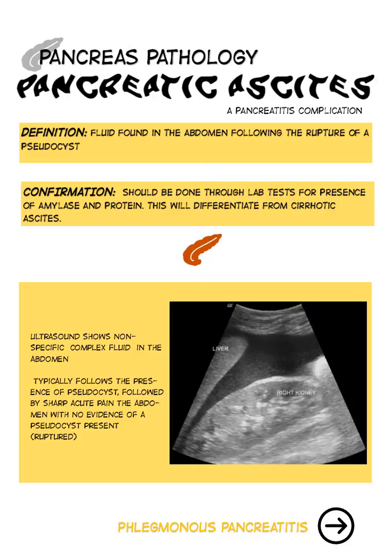When we do see this, it is typically following the confirmation of a pseudocyst, and then maybe the patient has acute pain. We go back in, no longer can see that pseudocyst, but now we're seeing complex fluid throughout the body. This definitely will be confirmed through lab tests once that fluid is drained out of there, because they have to get it out of there. It's not good if it is sitting in the abdomen, but they got to get it out of there. They're going to test it for the presence of amylase and protein.